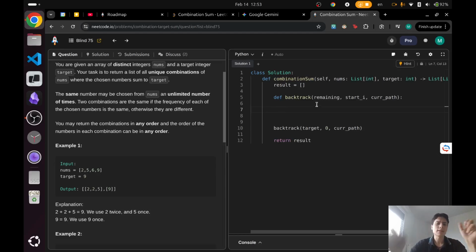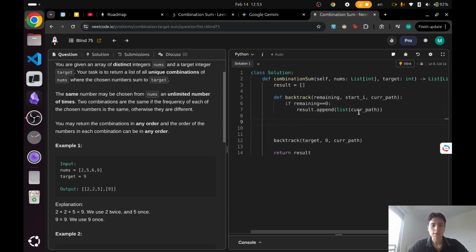And by mutability, we also need to add a copy, not essentially the same variable, because otherwise there could be an error because it's pointing to the same value. So we say result.append, but if remaining is equal to 0, so this is equal to target, we're going to append list of the current path.